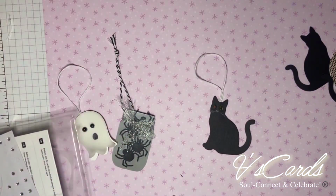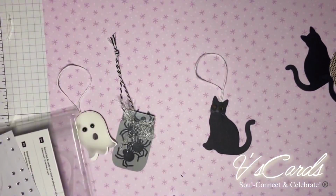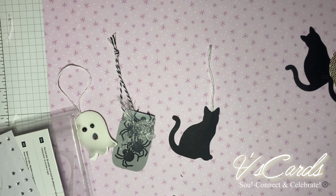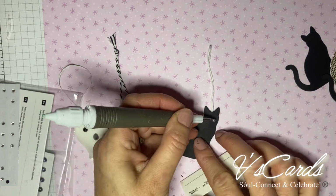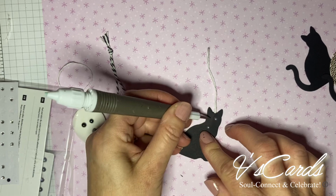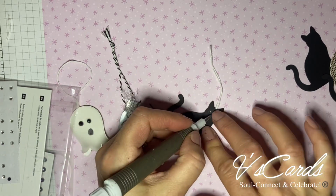There are so many embellishments to choose from when it comes to Halloween eyes. You've got the matte black dots, you've got the metallic silver pearls, you have the iridescent pearls, which are kind of black iridescent. You've got rhinestones, which you could use a black Sharpie to colour in if you don't have any other options. I even used the 2021 to 2023 In Color jewels.